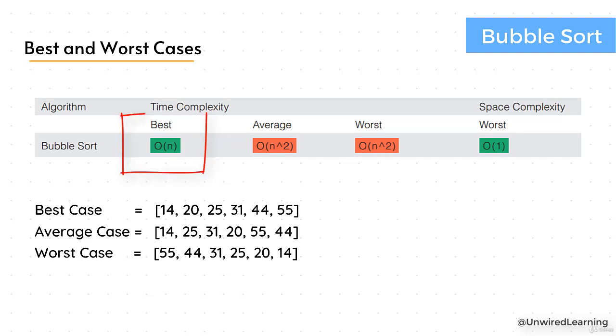Now the average case is something which is not the best one, which is not the worst one, which is in between. With this one, we usually tend towards the n square one. I hope with this mathematical proof you are able to understand the complexity of bubble sort.